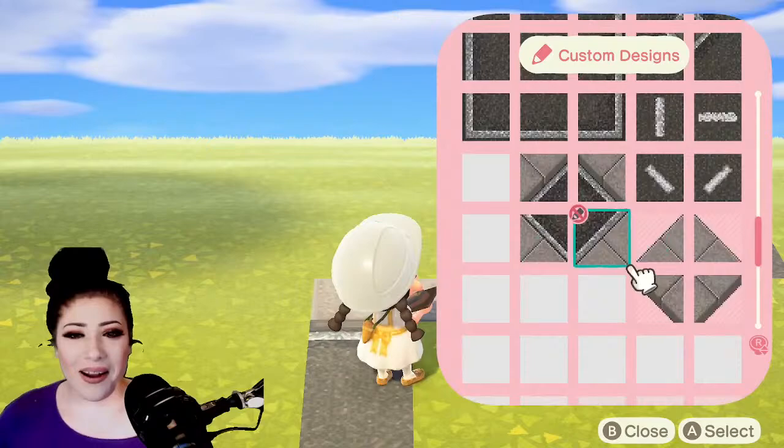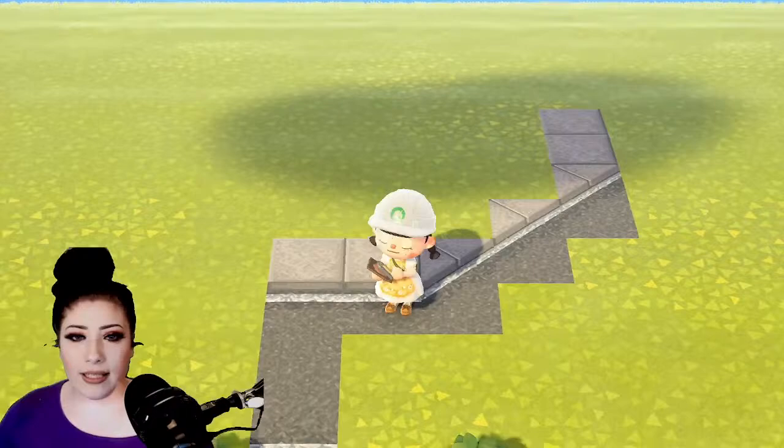All right, so let's get those top pieces back here. So like I said, let's say you wanted to get rid of the corner piece. I wouldn't do it for these options.